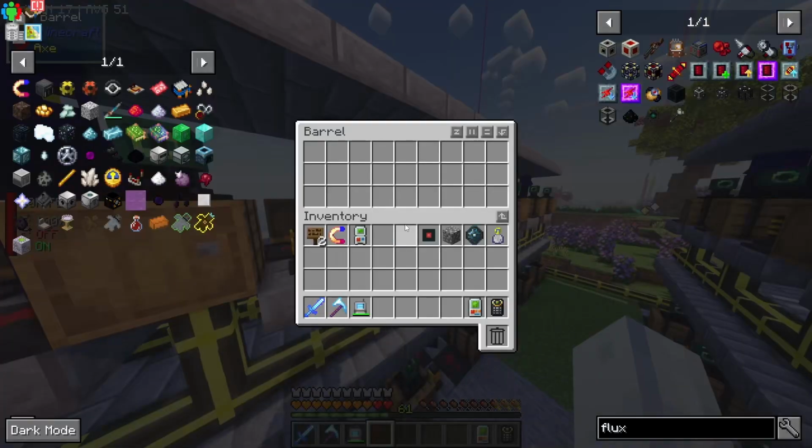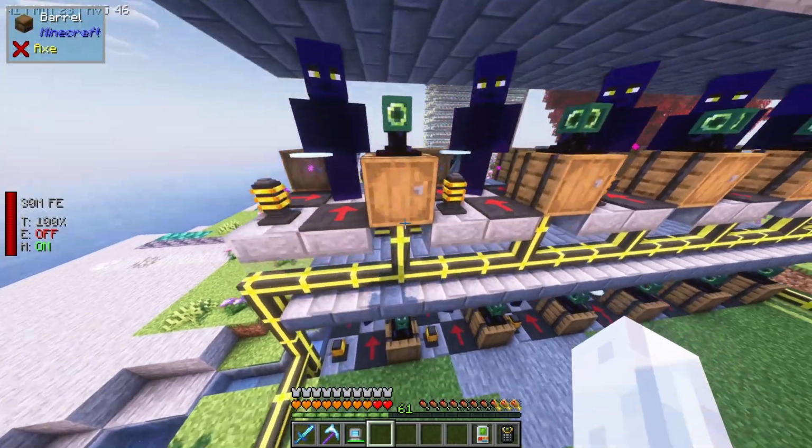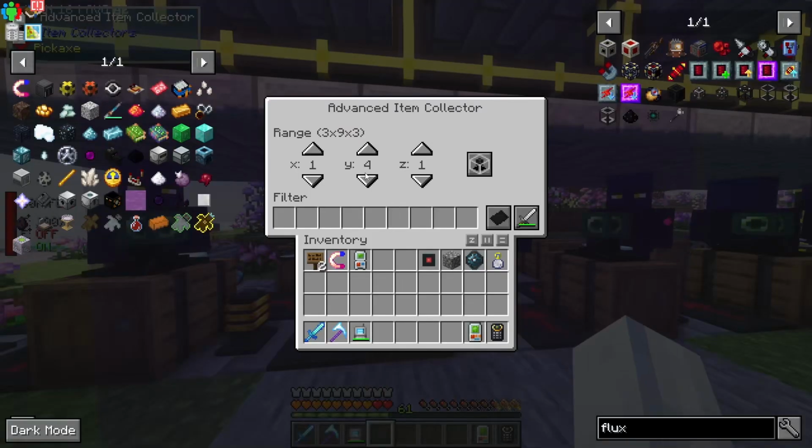Oh, it's because these top... Yeah, I thought this might happen. So these guys, I didn't change the Y levels on them. I need to change the Y levels, because what's happening is this bottom chest is filling up with everything, and the stuff's just not getting in our system, because we don't have upgrades in there, right?